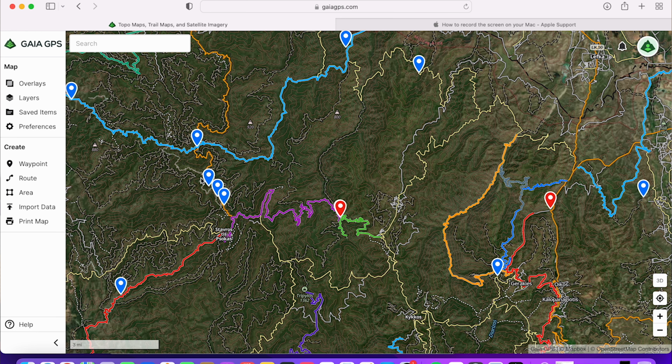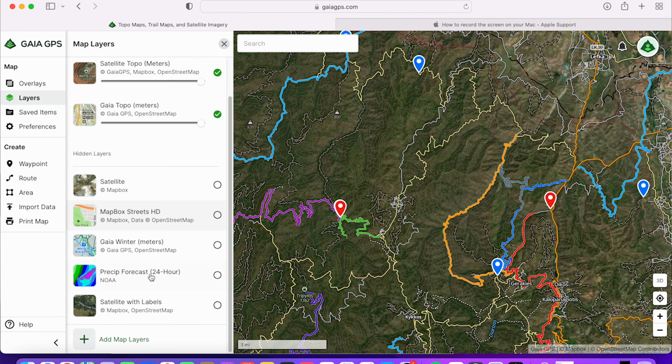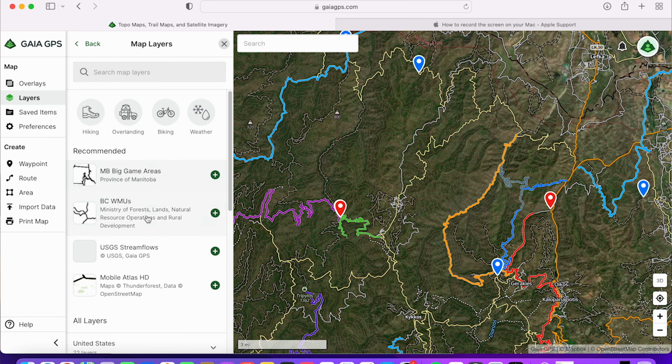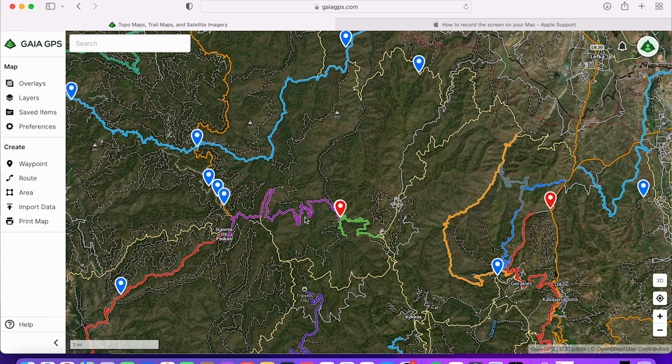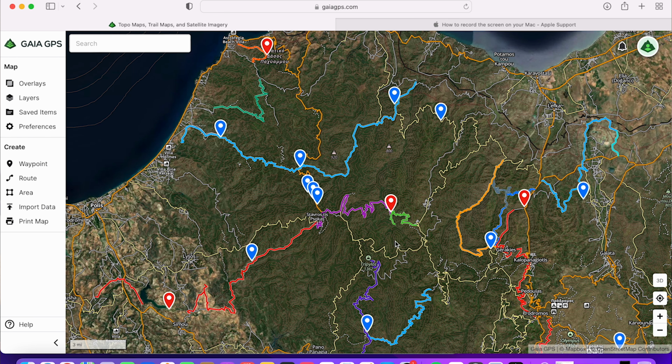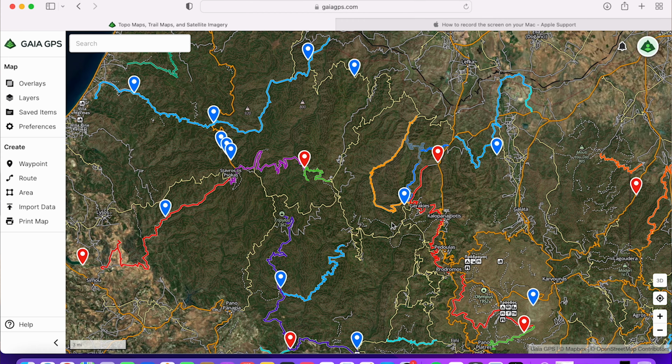If you get the premium version, you can have many layers to choose from, which makes finding the trails you want easier, and you can also have offline maps because you can download the trail on the specific area you are in, so you can have navigation without having a connection, which is very useful if you get lost.